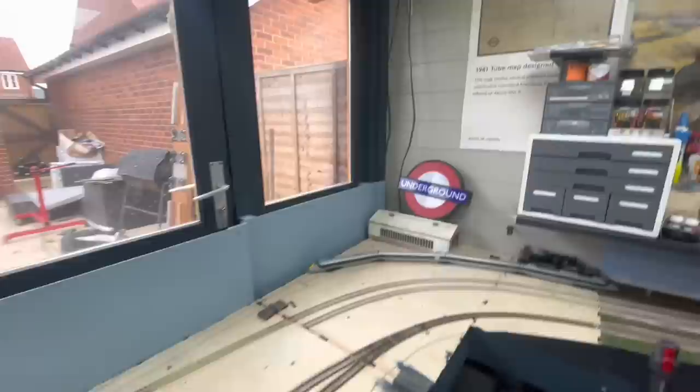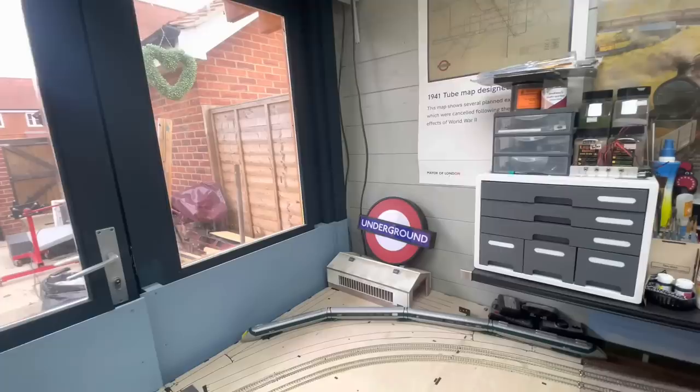And then you'll see at the end there, I've just continued the paint along the end of that wall just to sort of tie it all in. But yeah, pretty good.